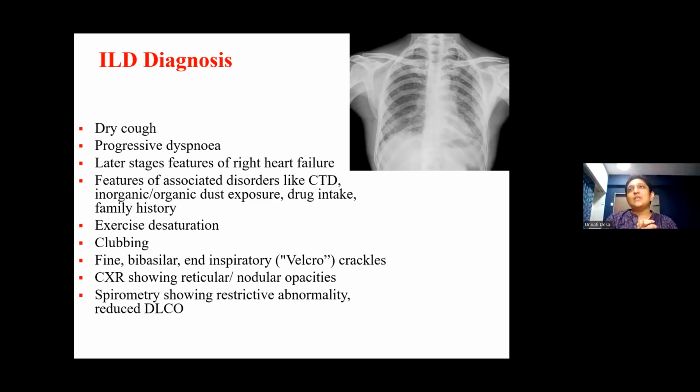Now, on clinical examination, interstitial lung disease patients classically may sometimes have a normal saturation if they come to your outpatient department, but they have something known as exercise desaturation. It means when you make them walk and achieve a target heart rate, which is 200 minus the age of the patient, there is usually a desaturation. So say the patient saturation is 96, you make the patient walk in such a way that the patient gets a little breathless, and the heart rate should be, suppose the patient is 60 years old, 140. And if the saturation falls below 93, so there is more than 3% desaturation, then it is said to be a significant desaturation.